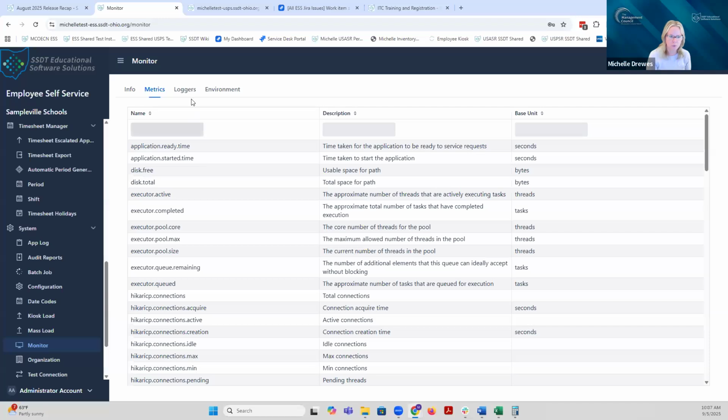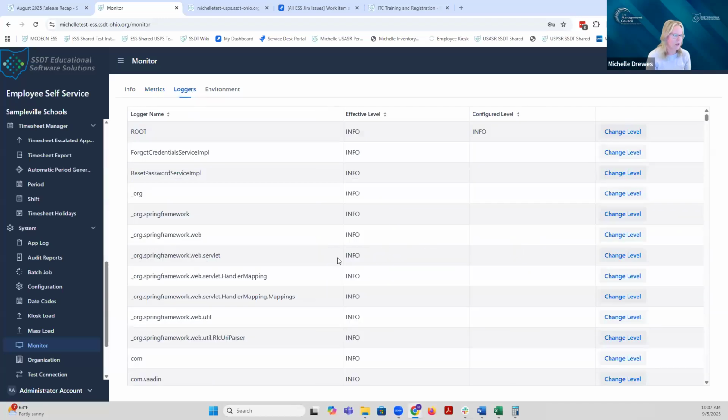One other thing too, with the loggers one, we made this work similar to the way it does in the other applications. You can go in and change the level of the logging. And I can think of one reason why that's useful in the other applications.